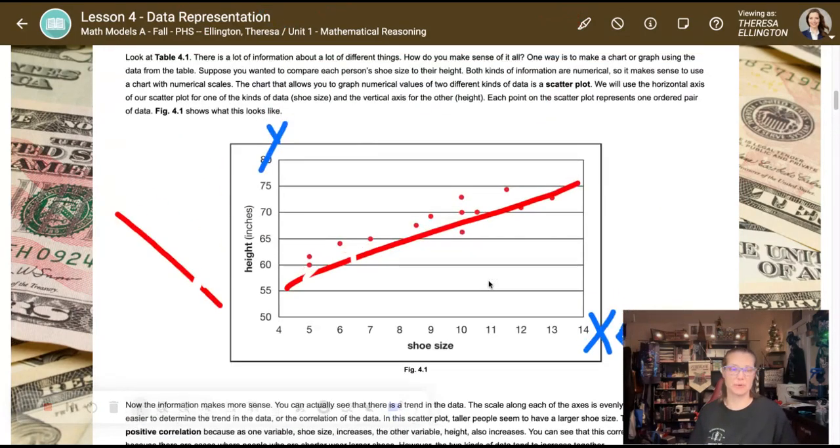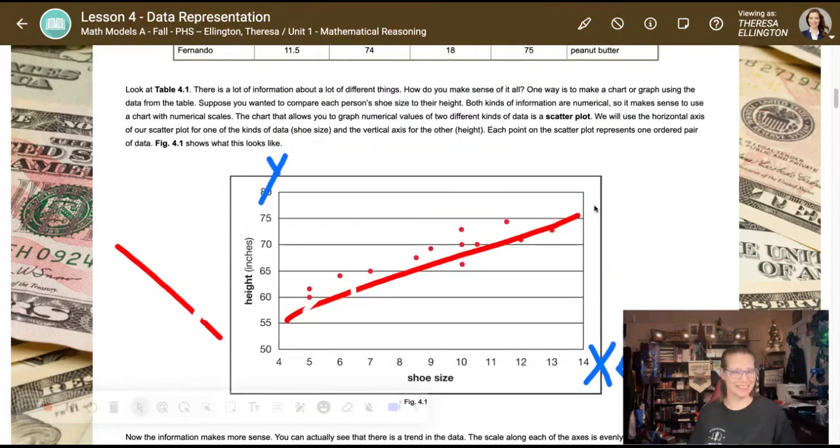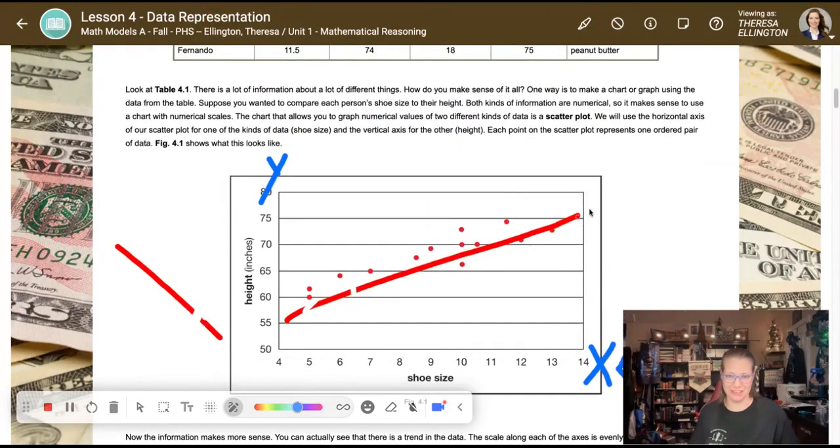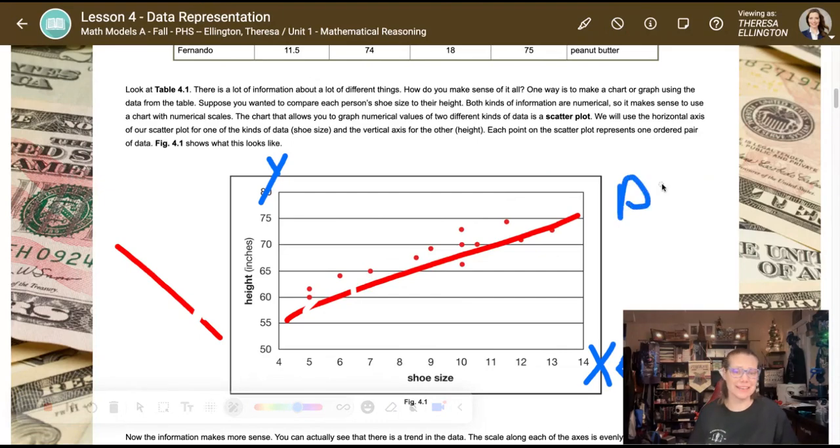And this one's a positive correlation. Now, a tip for those of you that remember Algebra 1, and those who don't, or those that have put it out of your memory because you didn't like algebra, welcome to my class. I'm going to make sure you do not have a bad taste in your mouth for algebra, okay? It's okay if you don't get it, as long as you know you can figure it out. That is my goal for you.